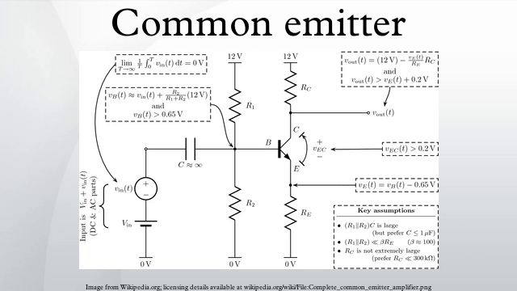It is also named common emitter amplifier because the emitter of the transistor is common to both the input circuit and output circuit. The input signal is applied across the ground and the base circuit of the transistor. The output signal appears across ground and the collector of the transistor. Since the emitter is connected to the ground, it is common to both signals, input and output.